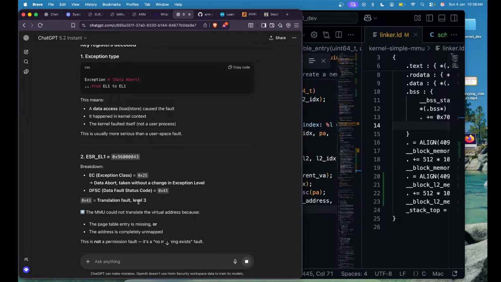Four three is translation error. Then the last time it was 4.7 and it was still translation error.